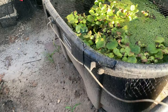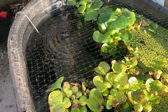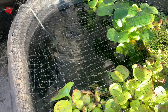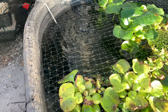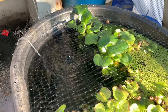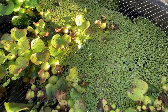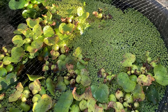All right, fishy folks. Let's move over to the red cobra pond. One of my customers, Ben, is waiting very patiently for his red cobras. I finally have almost all his order ready. But this has one or two males in it and about eight females. And with the glare, you probably can't see, but you can see some of the big hyacinths I put in here from the Pleco Pond the other day. And then there's some hyacinths that are dying. So I'm probably gonna take those out and add some more from the Pleco Pond. Of course, there's duckweed, which basically gives shade and helps absorb nitrate.